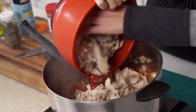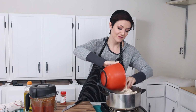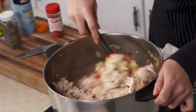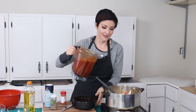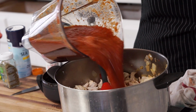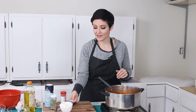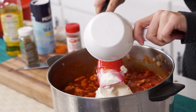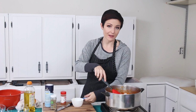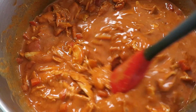This looks like quite a bit of chicken, and it is. This makes a whole mess of enchiladas. You can feed an army with this recipe. And then we've got the sauce that we made earlier. We just add that straight into our chicken. And then at this point, we kill the heat and we're gonna add in some sour cream, which is just gonna do a great job of balancing out any sort of heat that might be in that sauce, as well as making it super creamy and rich.